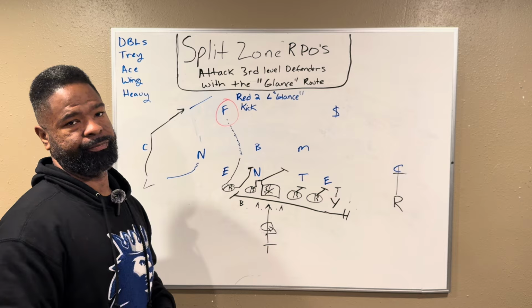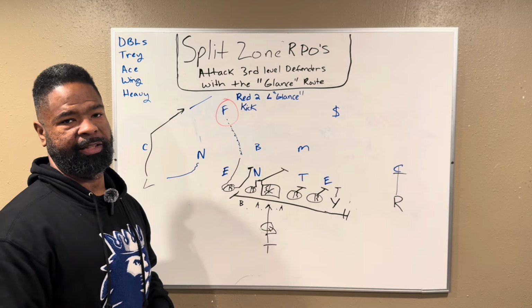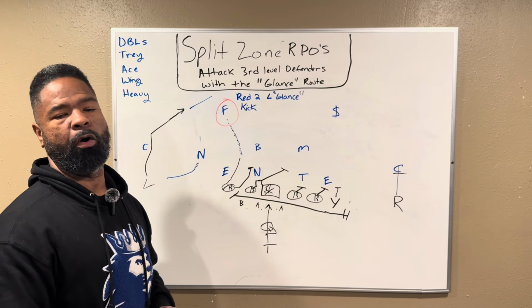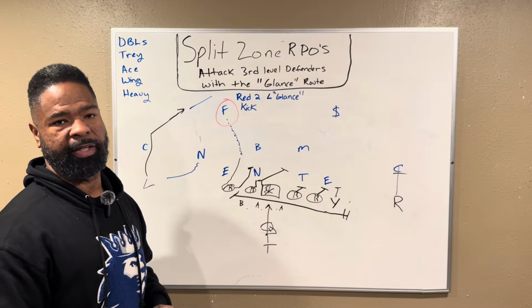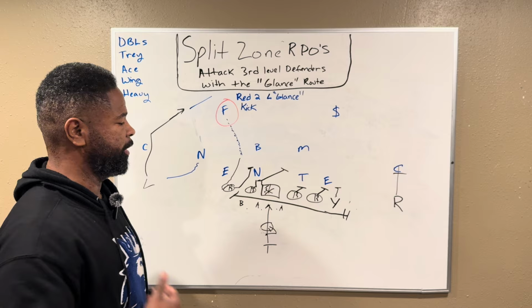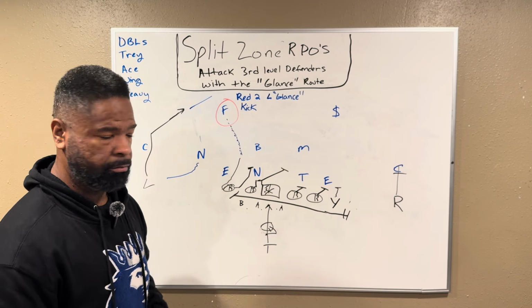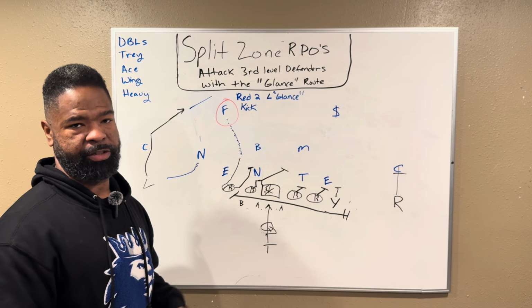But guess what? The only thing that changed was he's got the glance route. It's not a whole new play. Nobody has to know a whole bunch of routes. We're not doing a whole new protection scheme. All these different things. You literally say whatever your terminology is, but our terminology: hey, this is wing right, red 2, kick, L glance. Bread and butter play, day 1 install.